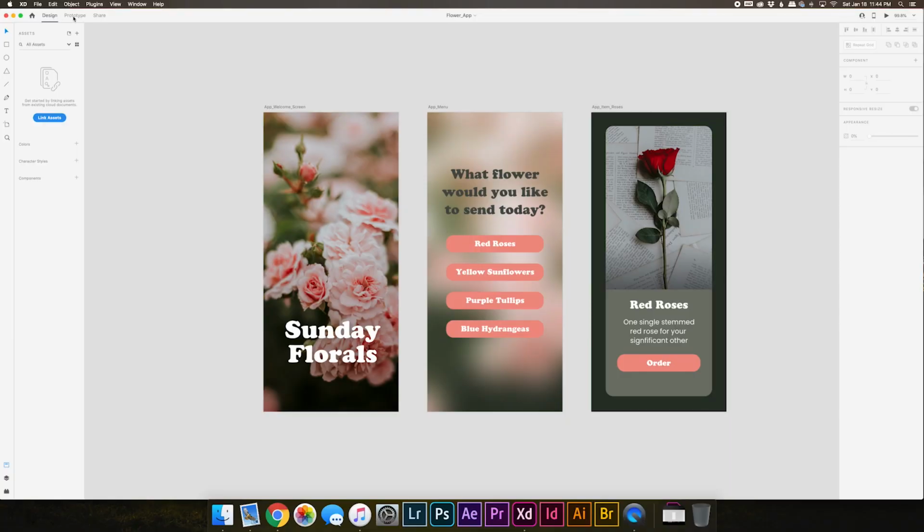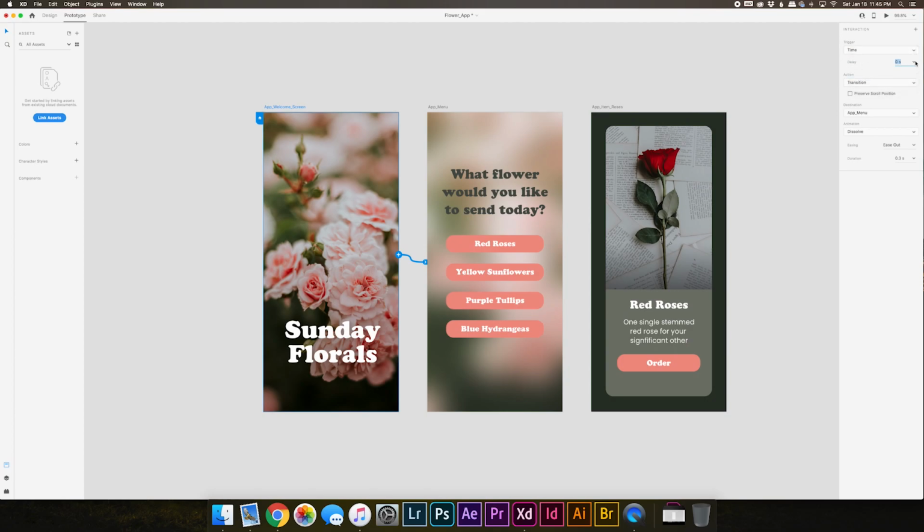Okay, now let's dive into some simple prototyping. So right now we're in the design tab, but when we want to start prototyping, we need to switch to prototype mode. And not much visually changes except for the options over here. So let's click on the app welcome screen. So basically what we want is for this to transition into the second screen, which is the menu. And over here we have options. So do we want the trigger to be a tap, drag, time, keys and gamepad, or voice? So since this is the loading page, we don't actually want the user to make any action. We just want it to happen automatically. So we'll choose the trigger of time.